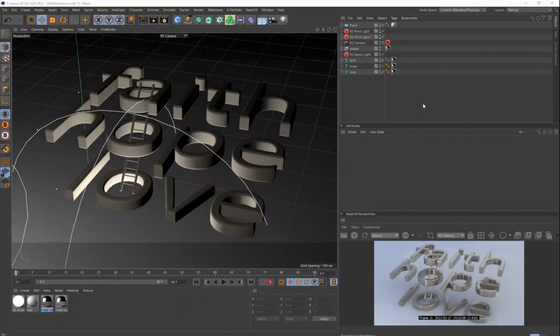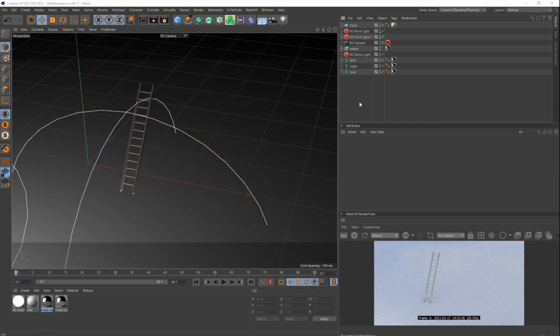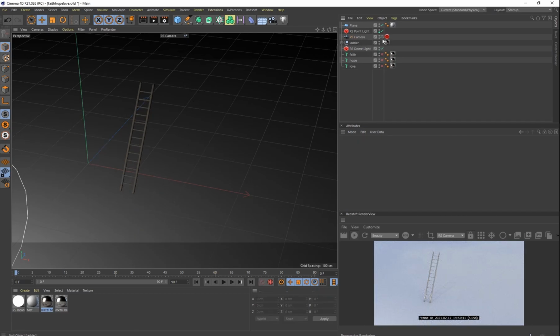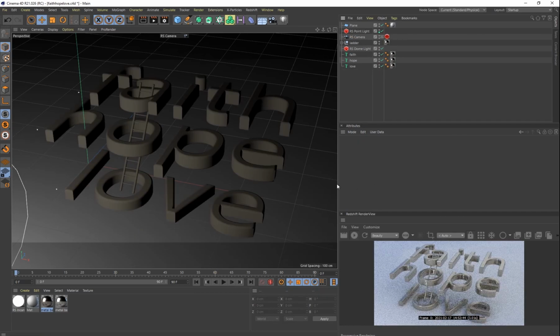Thanks, guys. All right, guys, one more thing I wanted to show you is if you wanted to make a light coming out of the bottom of the word love, I wanted to show you how to do that real quick. So if I get rid of all of my words here, and there's the ladder, and I want kind of like there would be light underneath this ladder, kind of like shining up into where the ladder is at. So what I would need to do is I need to put a hole inside of this plane, so I can put a light underneath it.